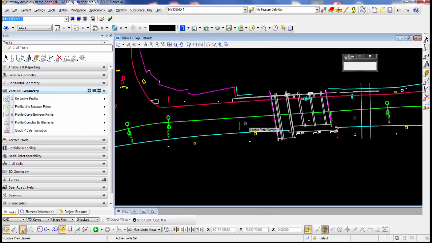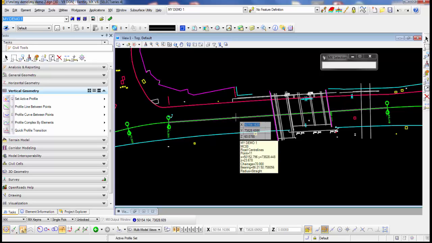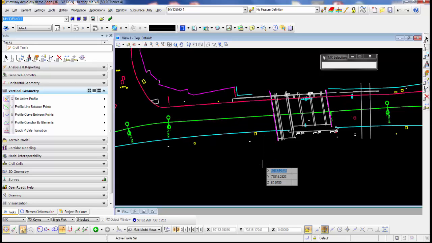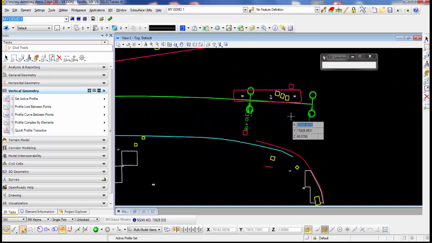Now you can see again, if we hover over the string again, in the way you would in MX, you can see it's got levels on it. So now we're going to go back into the vertical alignment and change the vertical alignment so you can see the change in the levels.